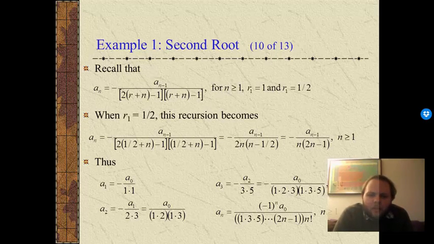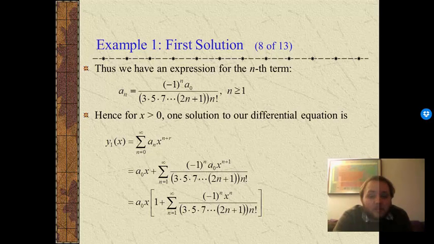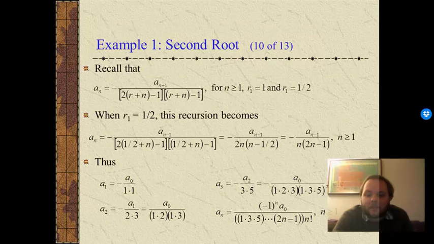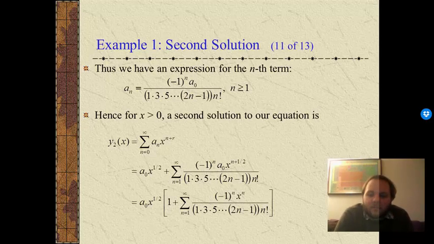So plug that 1/2 in, we get a slightly different recursion. We plug that in though, we still get a factorial, we still have an a_0, we still have an alternating series. We're just not quite making it all the way up. It's 2n minus 1, whereas if you noticed before it was 2n plus 1. So different odd terms. Instead of it being 3, 5, 7, it's 1, 3, 5. Slightly smaller. I hope you notice this. If you don't, please leave a comment down below and I will explain it in a future video.